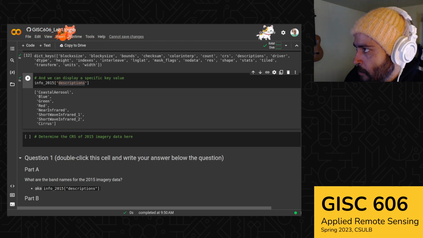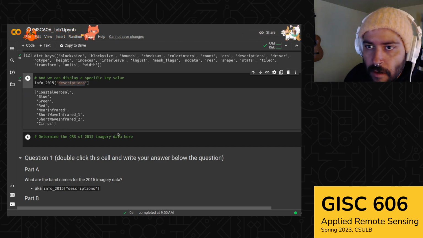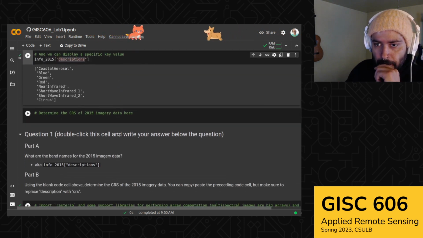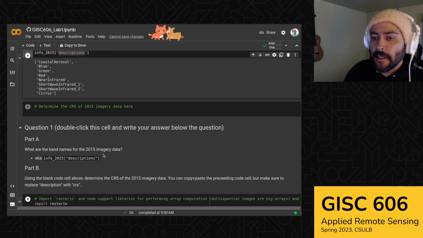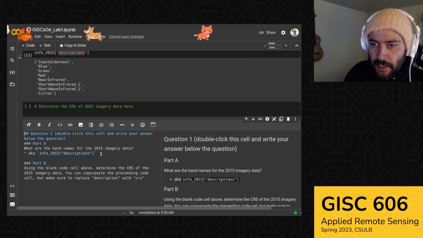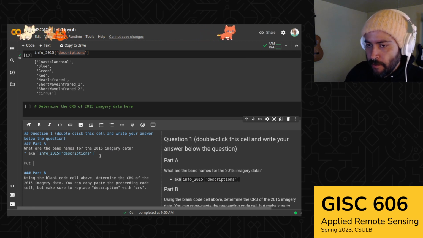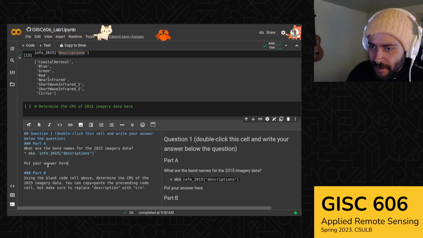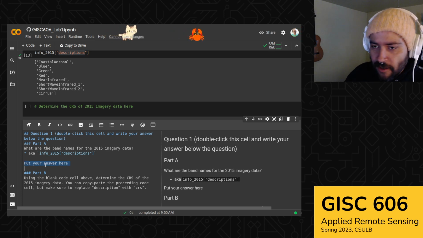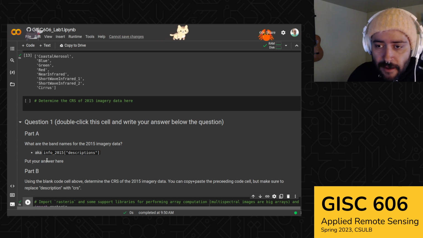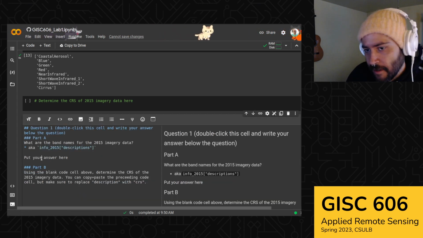In question 1, part A, where are we supposed to answer that question? Yeah, so just do it right below. You see how I'm double clicking? Just put your answer here. Oh, thank you. Does that help? Yeah. Awesome. And then just do Shift Enter to return back to the markdown. Nice.